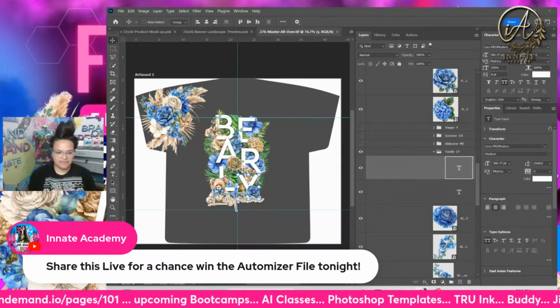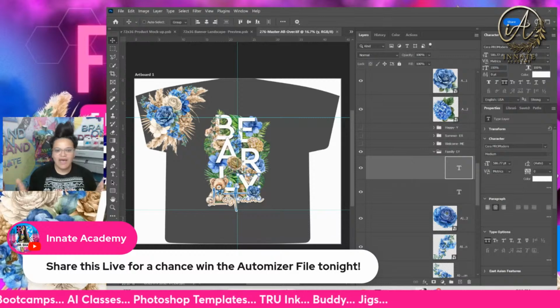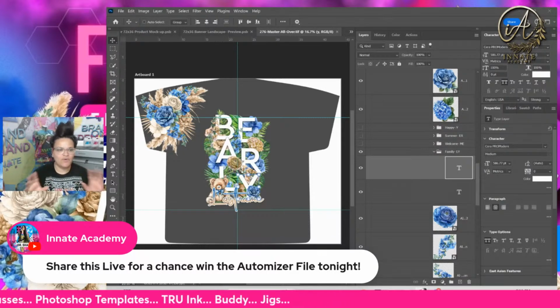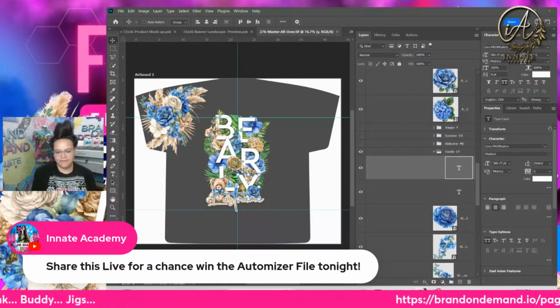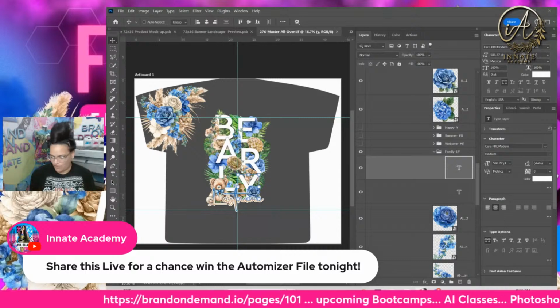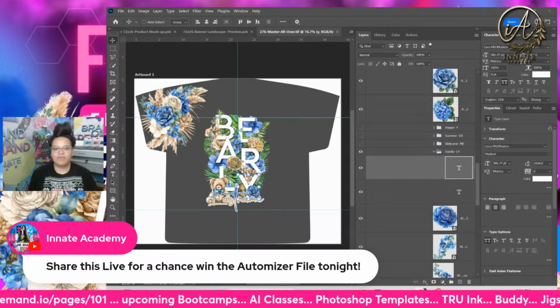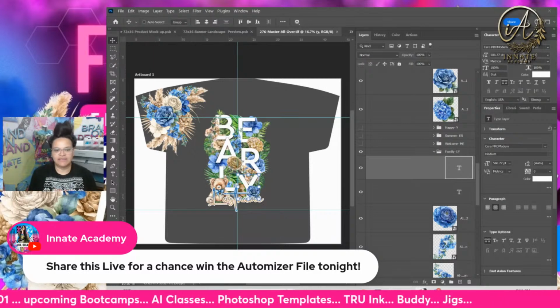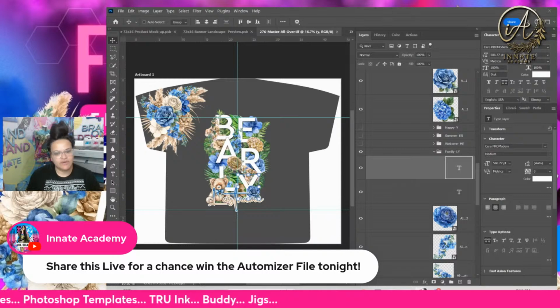All right, so no first timers. If we don't have any first timers, it's cool. I just want to make sure that I know who I'm talking to in the building tonight. So, for those who are here tonight, I need to know, are you team Photoshop or team Canva before I move forward? What I mean by that is where do you primarily design? Where do you feel the safest? Where do you feel like your strength is right now?